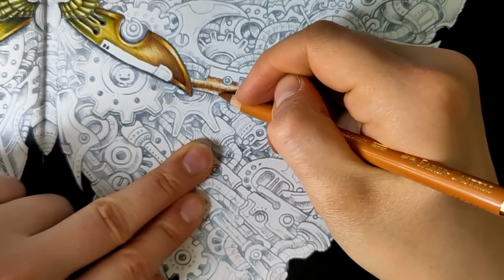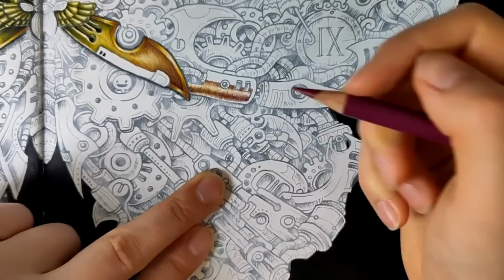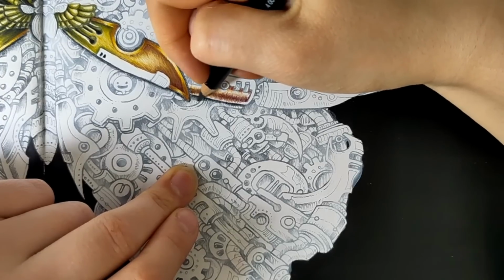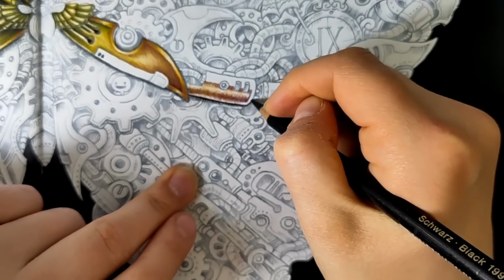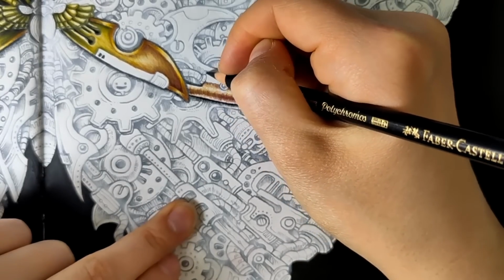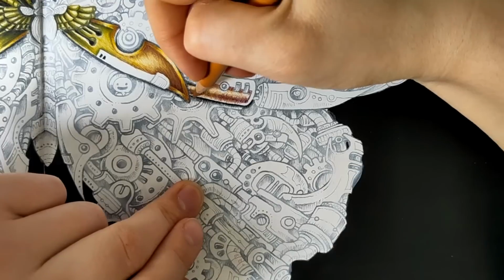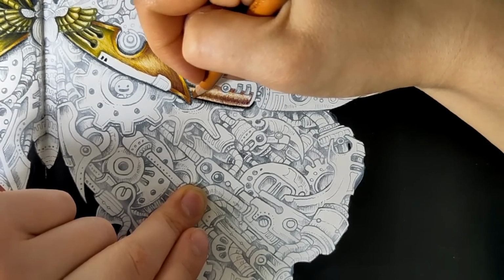Yeah, something like this. Now let's work on this part here. Just like this. And now I would like to have a definition of the detail done to see where the edge is. It will make it a bit easier for us. And now I'm adding this dark edge to our detail. Not dark, it's like a mid-tone.